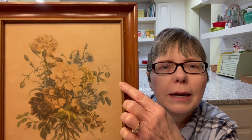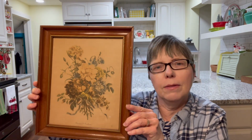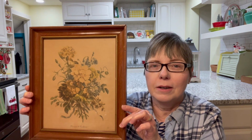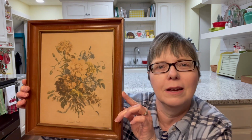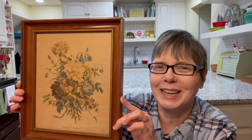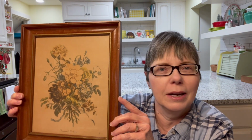There is some damage to the frame. There's a little chunk out right here, and let's see, it needs a good cleanup. It's a little scratching right here, but I may paint the frame a different color. Instead of the wood stain, I may paint it a color. So I have to decide that upon determining where it's going to go. If this goes up in my craft room, I might paint it a different color than if I put it somewhere else in my home. I may lean it up on my shelves at some point in the kitchen for decor. I'll just have to see.